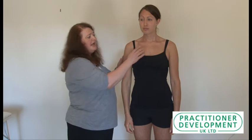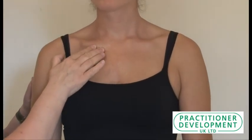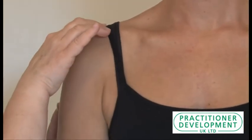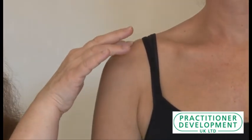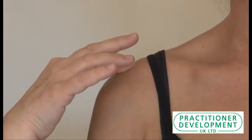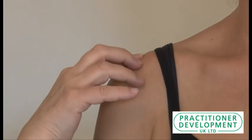We're now going to palpate the bony prominences around the shoulder, and we're going to start at the sternoclavicular joint here. This is where the clavicle joins the sternum, and this is a ligamentous joint. We're going to feel along the clavicle, and we're going to feel to the end of the clavicle and where we feel a little dip. This little dip is the acromioclavicular joint, again another ligamentous joint and very commonly injured.